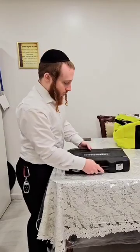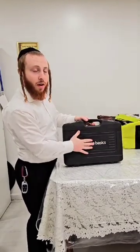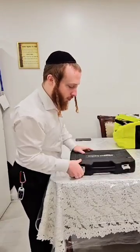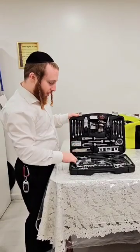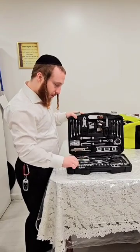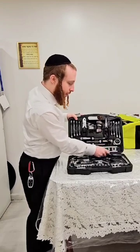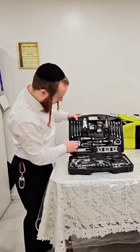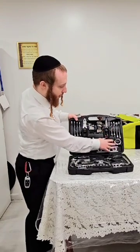And then I found this one over here on Amazon Basics. It has amazing reviews. And look what comes with it. This is for handheld tools, and it comes with anything and everything you would need. A hammer, a little saw over here, some clamps, this is to cut electrical wires, a level, a tape measure, screwdrivers, pocket knife, some anchors, Allen keys, anything and everything you would need.